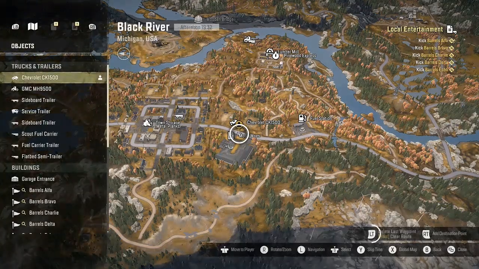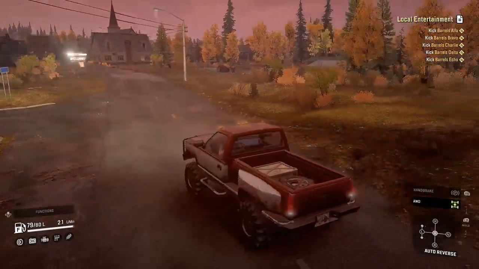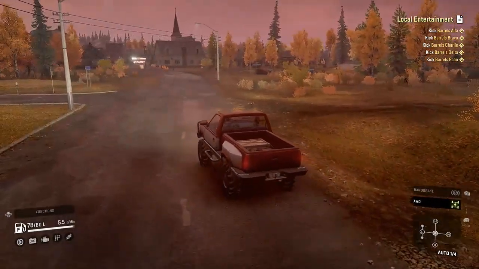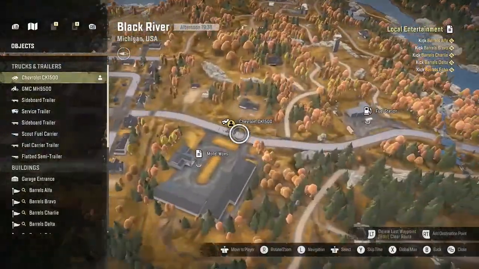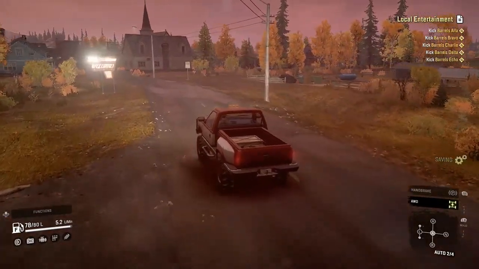Actually, we can go down this way. No, we can't. I thought that was the road. Must have already passed it. Yeah, it's back here. But we'll go ahead and go this way since we're heading in that direction.